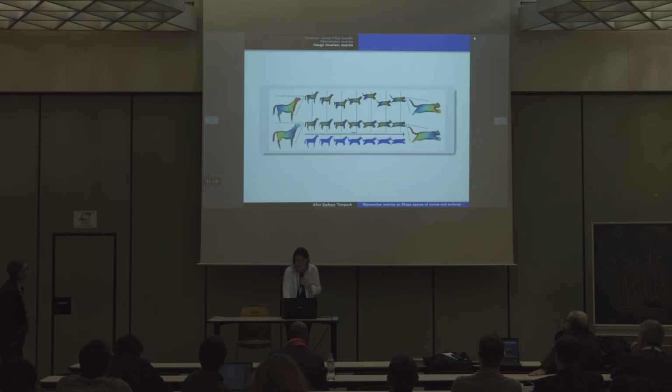Well, I will just mention an idea we had for surfaces. You can ask yourself for surfaces, is there a preferred section? For curves, we have seen that arc length is a natural section of the fiber bundle. For surfaces, is there a natural section? Well, in fact, there is.